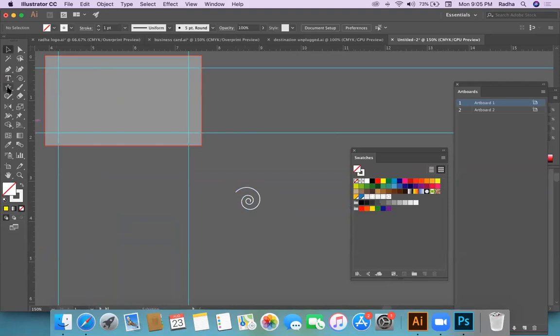Okay, one spiral I have done. I want to make a star. Making a rectangle shape. Just making all different shapes.